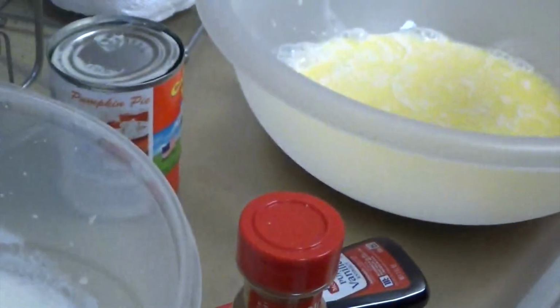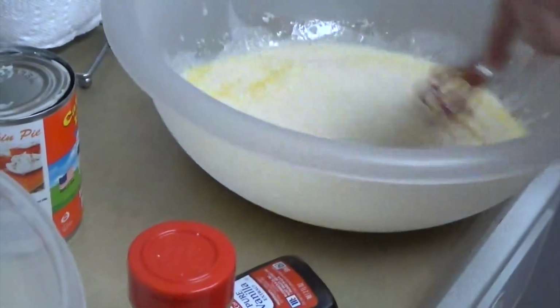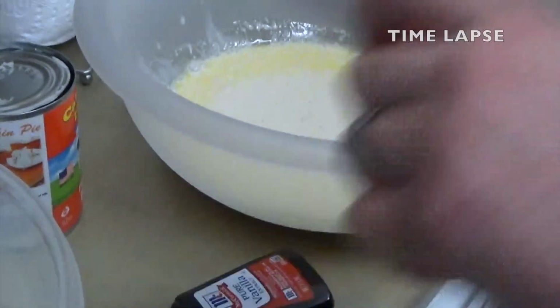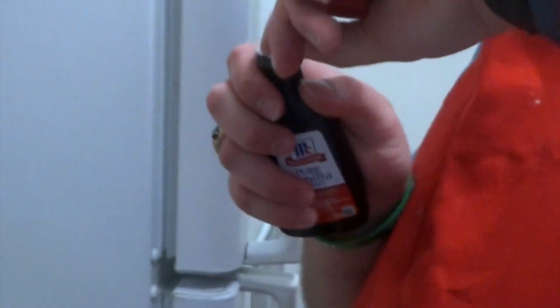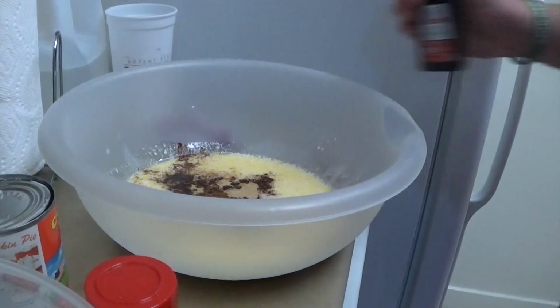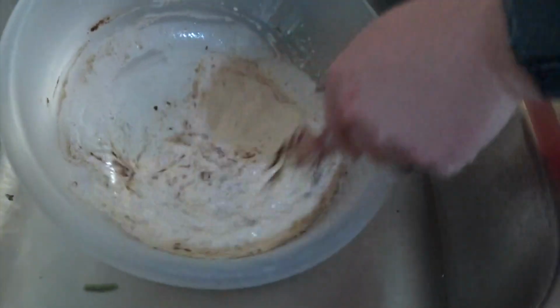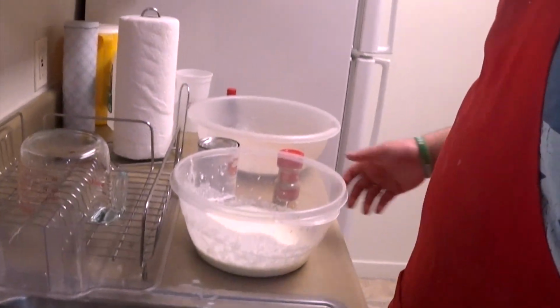Thank you. Quick mix before moving on, just to get that mixed in. One of the most important substances on earth. It's vanilla extract. Well, for cooking, for dessert cooking or baking in general. And then we're gonna mix this up. Ooh, that smells really good already. It's like cinnamon. Okay, the next step is to fold in the whipping cream.